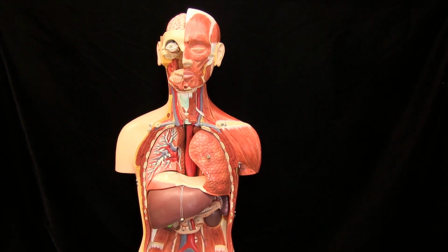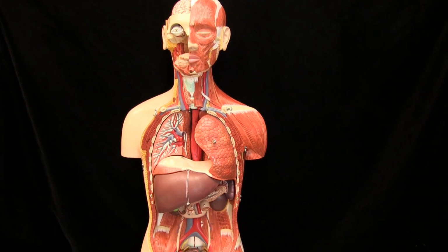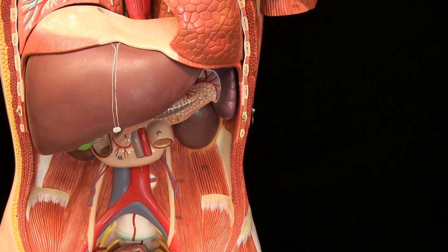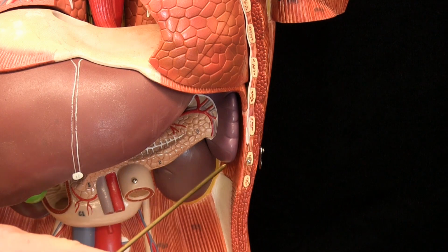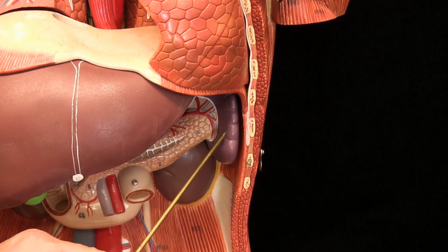So we've seen that there are diffuse immune organs located throughout the body. We've got the skin forming a barrier with the outside. We've got the tonsils and MALT forming a barrier with the linings of the body. But we have other immune organs as well. In addition to the thymus, we've got the spleen here in the upper left quadrant of the abdomen. So here we can see that the spleen is on the upper left side of the abdomen right here, and it has two major functions.